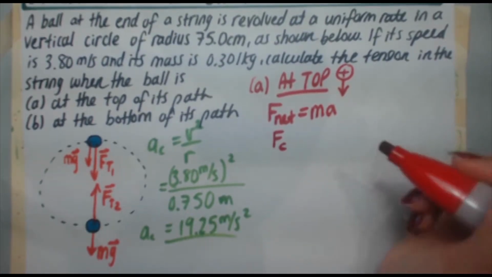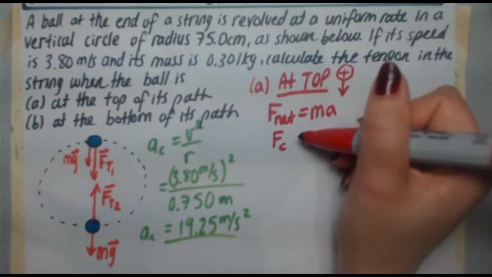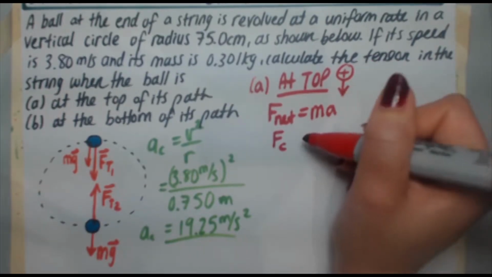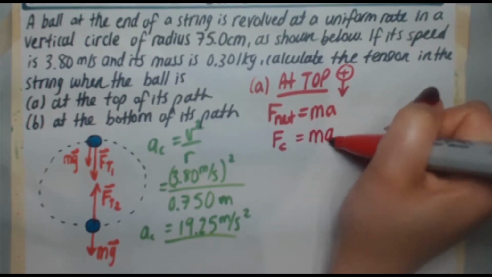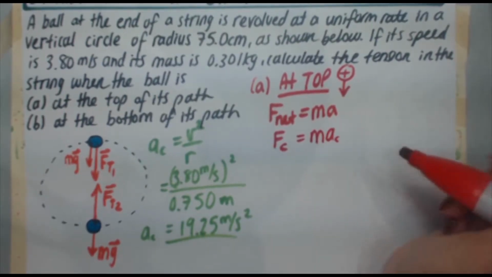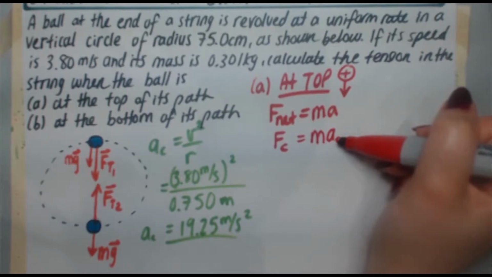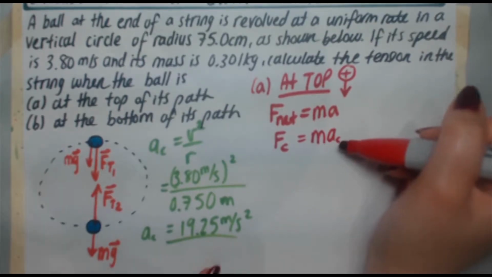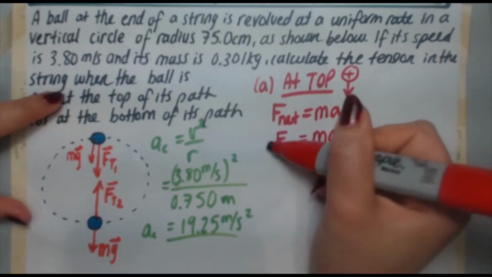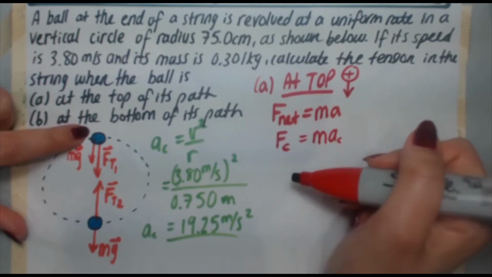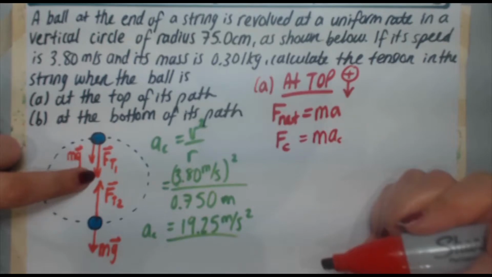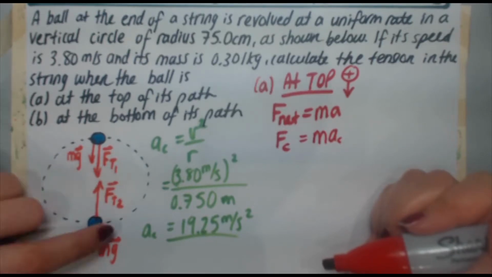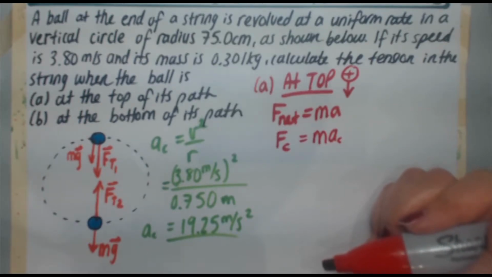So the net force when you're moving in a circular direction is called F_C, or F centripetal, centripetal force. Not to be confused with centrifugal. This is centripetal. So that's equal to m a_c. This is still Newton's second law, just for circular motion. Centripetal force is any forces that point towards the center of the circle. Well, check it out. I've got force of gravity going to the center and the tension at the top. I've labeled them differently. Now, you might have heard me in the previous video saying if it's the same string, it's the same tension.